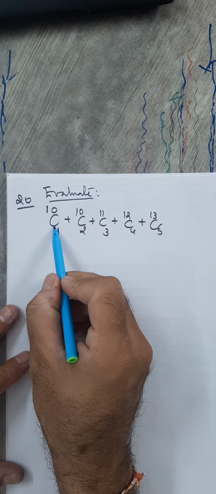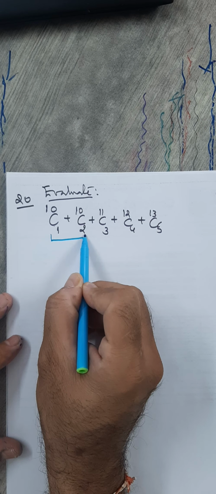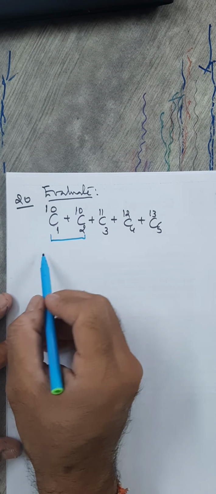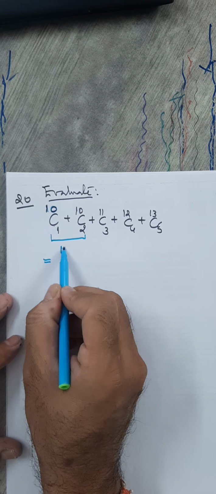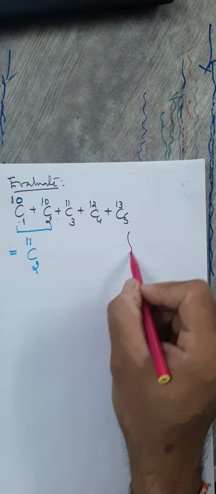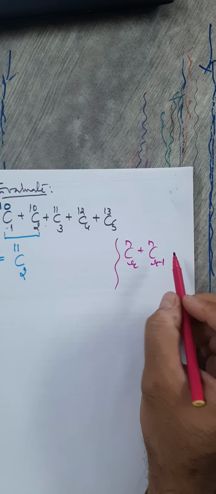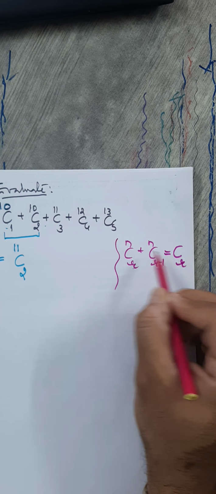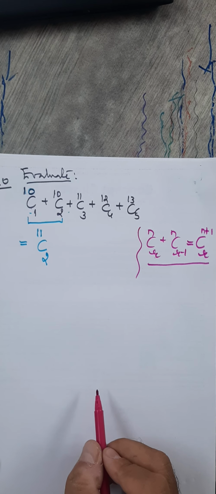The one way is you write the value of this and simplify. That's one way. The another way is if you just recall answer to first two you can write directly. Above numbers are equal and there is a difference of 1. So then from first two your answer is 11C2, bigger number. Can you recall this result? आपको result याद रखना है. Which result? If you remember, NCR plus NCR minus 1. If you remember, bigger of these two, which is r, and above number plus 1. We had this property if you recall. Okay, so I'll use this property here.